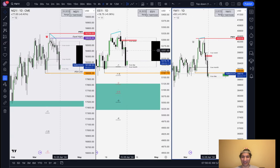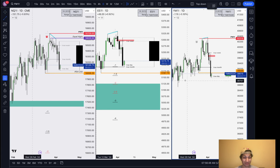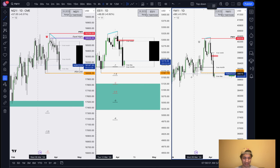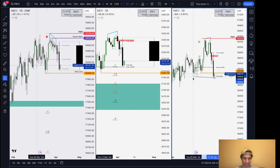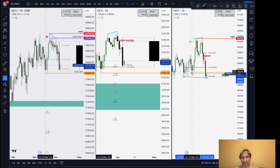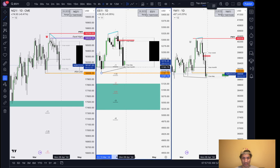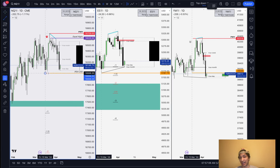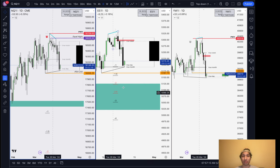What my eye draws to right now with respect to our current trading position is this large SMT that formed over the last session. We're looking at our 20-day lows — this is a time-based liquidity pool — and we're seeing this SMT that formed. Does that make me bullish? No, absolutely not. But it does make me more hesitant to be bearish.